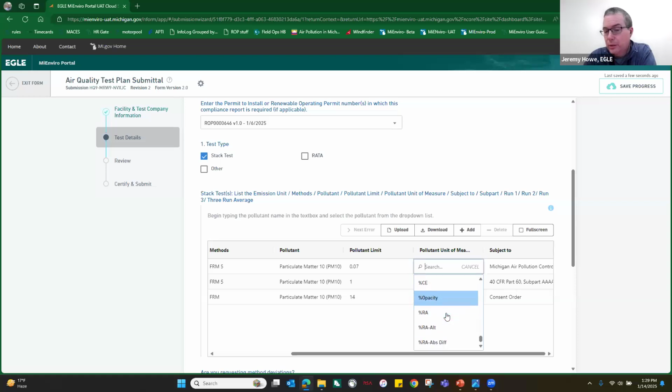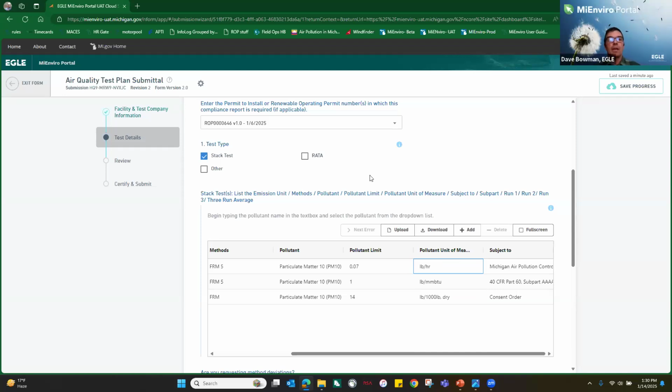So we are still working on that list, the one we had to populate. The one for the pollutant names came with the software, so I will add that to the list. In the meantime, if they need to do that test before we can get the list updated, do you want them to just add that as an other with the description?